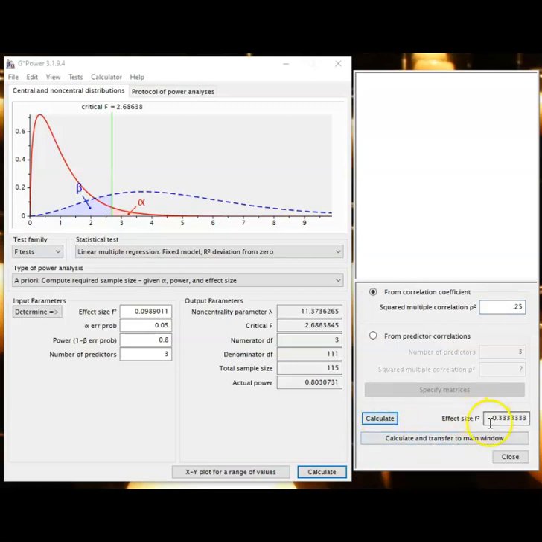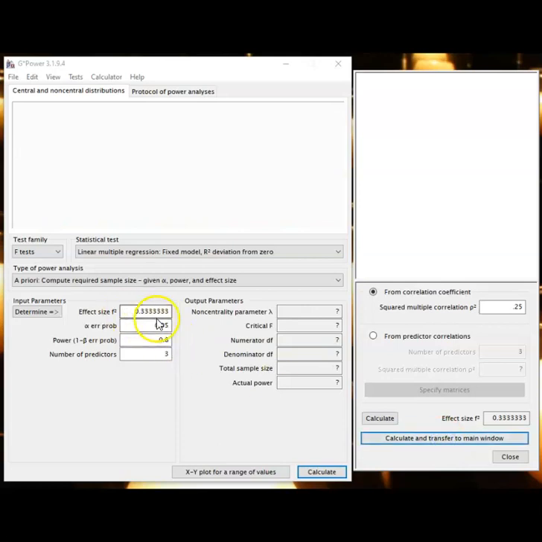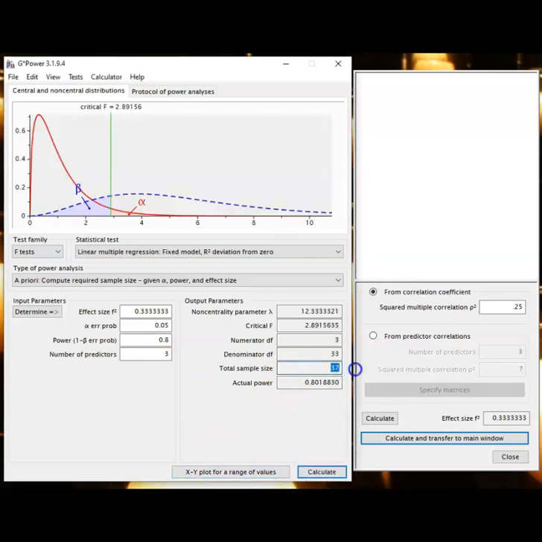And so I now have an effect size of 0.333. I transfer that to my main window and keep all the other parameters the same. Now I calculate my value and I find that my sample size is 37, which will feel like a relief if this was your dissertation.